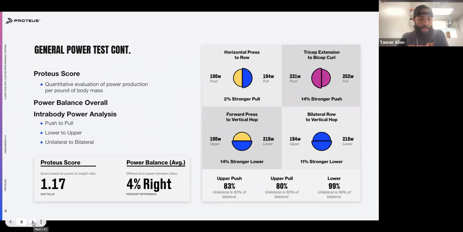And if you end up having a guy that's very low on this, say for example in like the 60th percentile, they're showing that they lack the ability to produce comparable power to that bilateral variation. So we'll program in more unilateral split stance variations, rear foot elevated type movements to try to bring that score up in between.